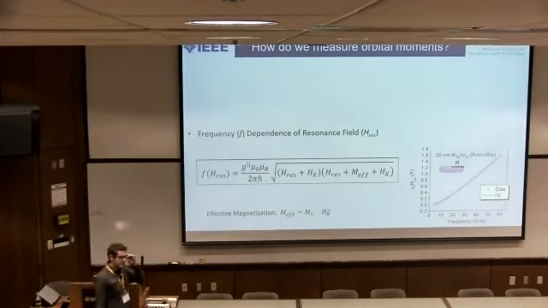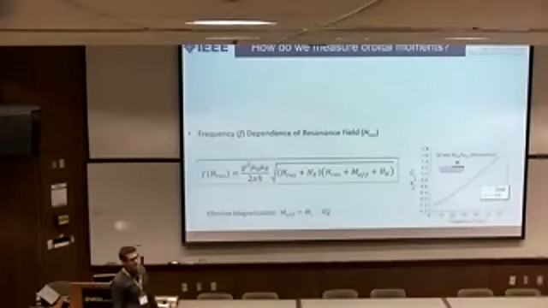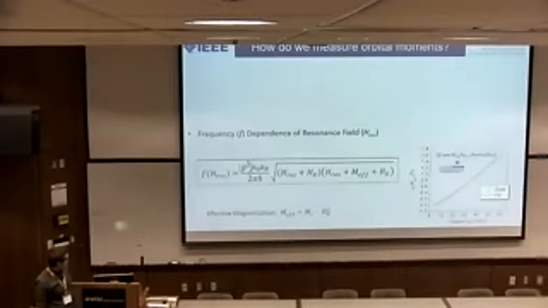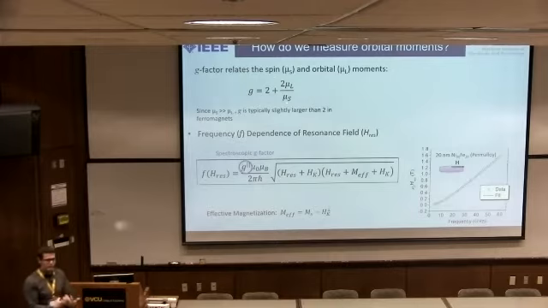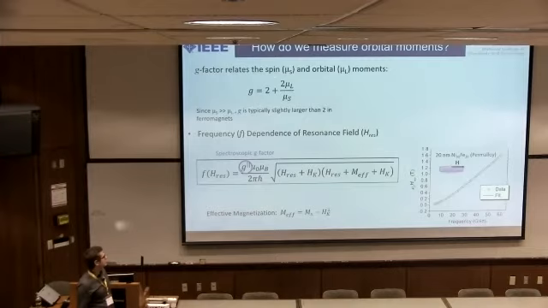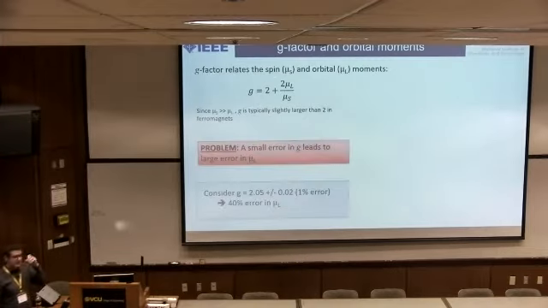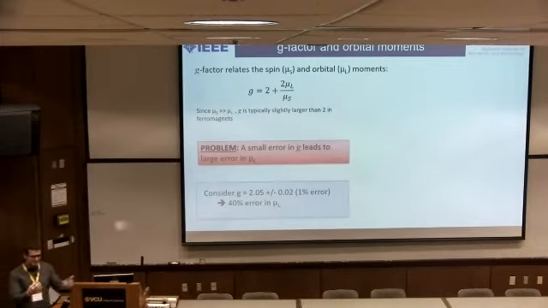But what's probably lesser known is how we extract orbital moments from FMR measurements. Another fitting parameter is what we call the spectroscopic g-factor, as shown here. And the spectroscopic g-factor is fundamentally related to the ratio of the orbital to spin moments given by this equation. If we do magnetometry, we're measuring the total moment of our sample, right? So if you have the total moment, which is the sum of those two, then you could easily separate them out, as shown there.